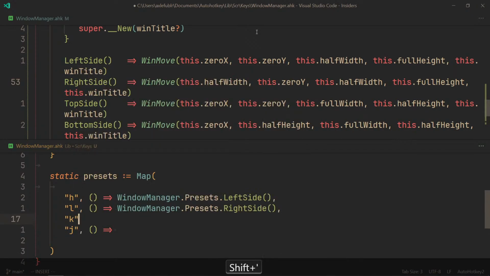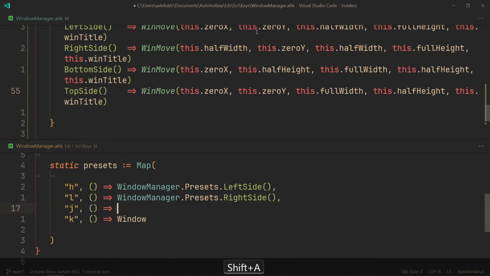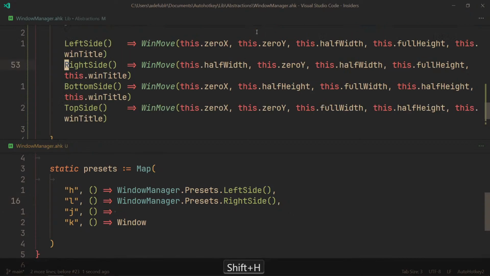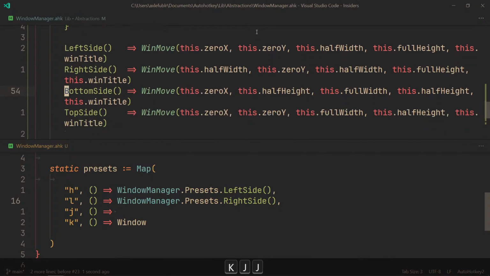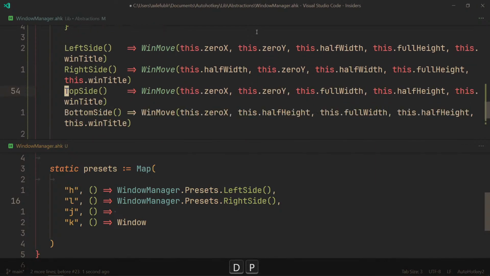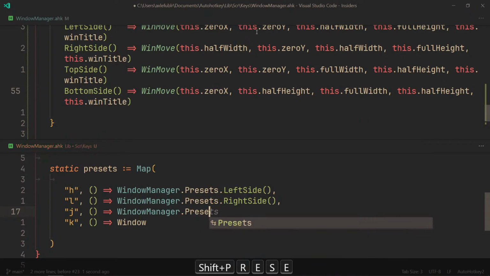Top side first, okay, then K. Window, well, in that case, let's do it like this. Oh, and change them around. So, yeah, bottom. Why am I even worrying about this? It's so unimportant which order they go in. Yeah, left, right, bottom. No, it makes more sense. It doesn't matter, basically. Bottom.